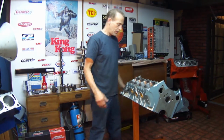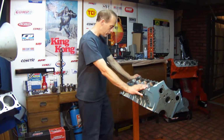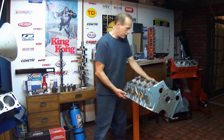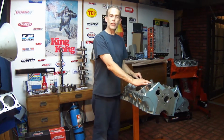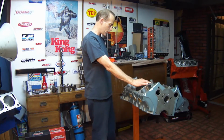performance engines. And this is the 455 block I told you about in the first video. I just got it back from the machine shop and it looks great. I'll tell you a little bit about it. This is a 1971 455 and it's a 325 horse out of a 71 GTO.